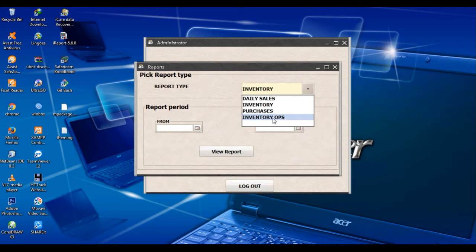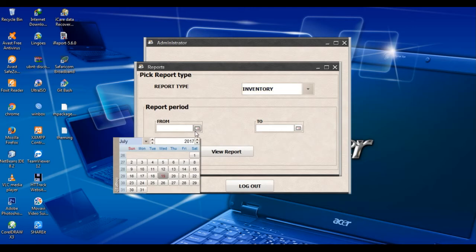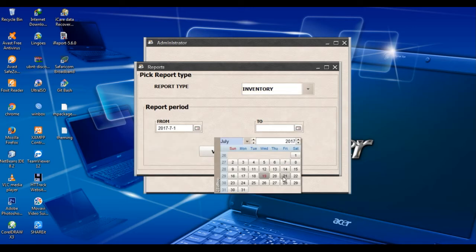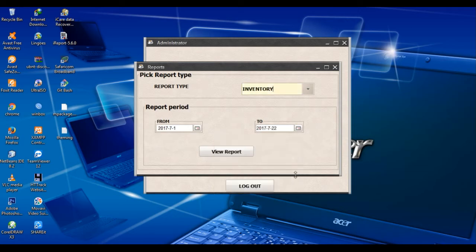Or they could be reports on the daily operations on the inventories. Now you basically just select the type of report you want and the period from when you want to view the report up to when. Let's say we want it from 1st of July to 22nd of July and view reports.